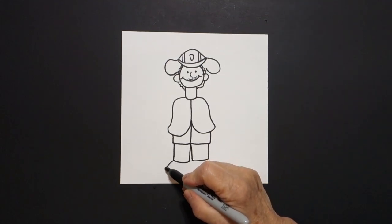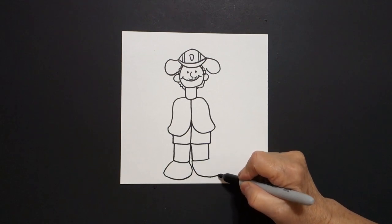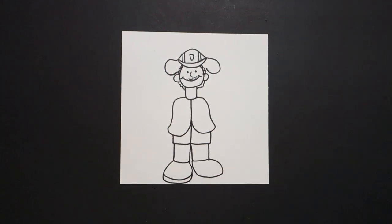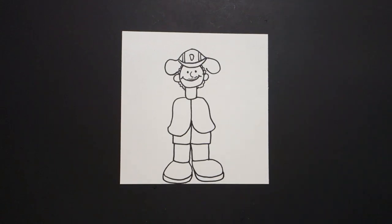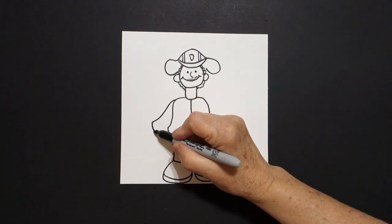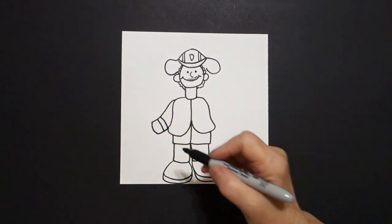Come back to the left and draw a slightly curved line, up, over, connect on the left. Slightly curved line, up, over, connect on the right. Come back on the left and let's just draw another curved line, connect on the left, and another curved line, up, connect on the right. I come back to this space on the left and I draw a curved line out, slightly curved line in, curved line up, connect. And right about here, I draw one, two slightly curved lines.